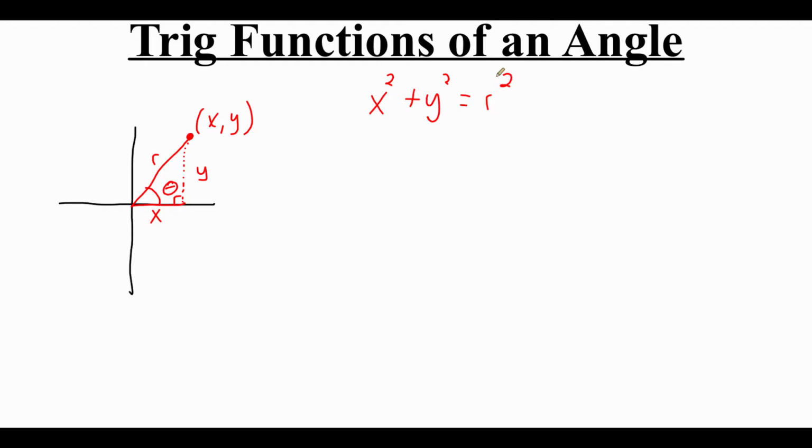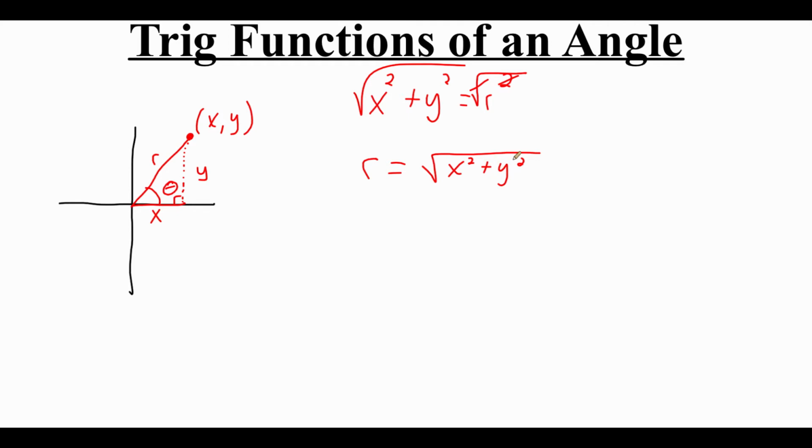So in order to get rid of that squared on the r, I would want to square root both sides. So the squared and the square root on the r are going to cancel each other out. So we're going to get r equals. Now we're not allowed to cancel out these squareds on the x's and the y's because of this addition happening underneath that radical. So we have to leave it as the square root of x squared plus y squared. So that's how we're going to calculate our r value using what we know about our x and y ordered pair.